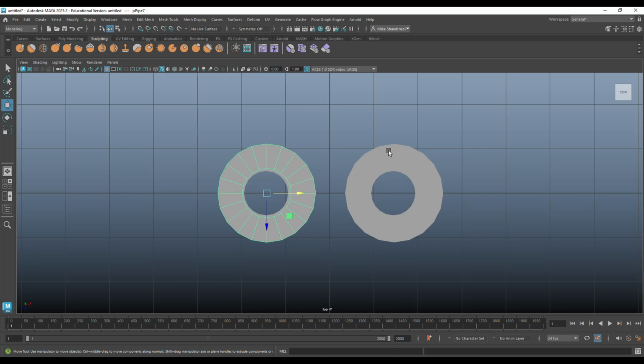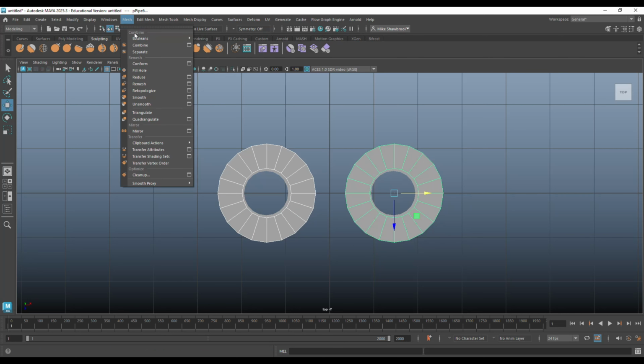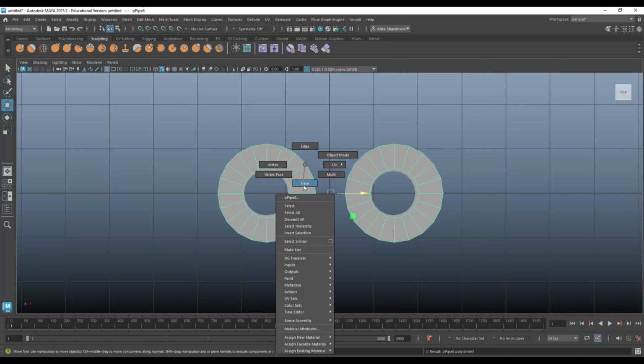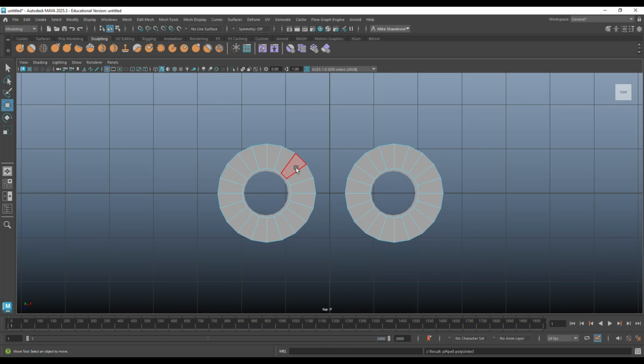Okay, then we're going to grab these two. Let's go to mesh and combine. And then we're going to go into face mode. And we are going to, let's see, we're going to start here, hold down the tab key, select that, hold down the tab key, select that, let's see, is that correct?